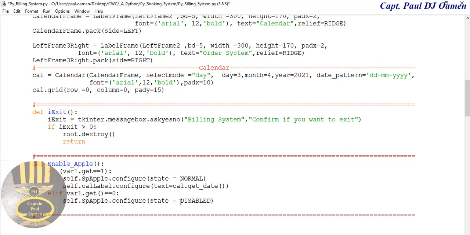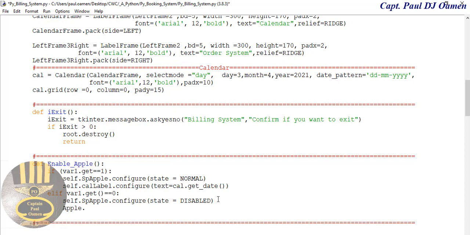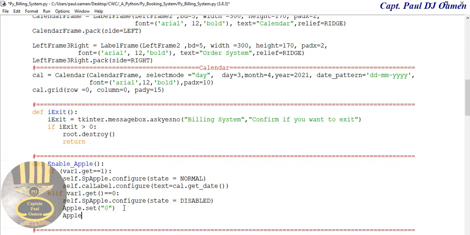And apple will become dot set, that will be 0. Then the apple cost, that will be empty. Apple cost dot set equals nothing.